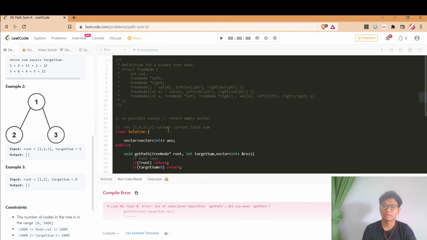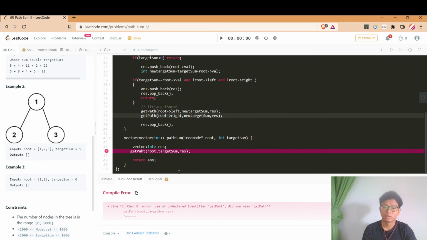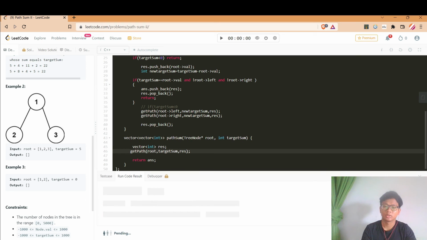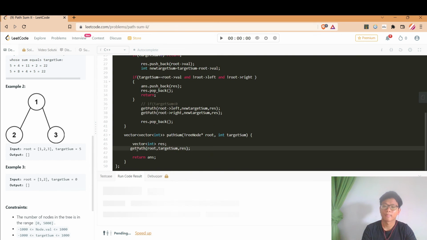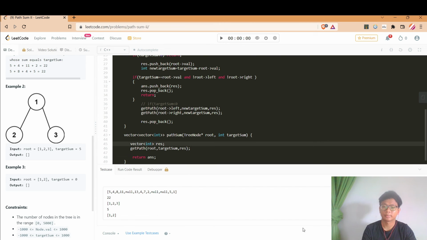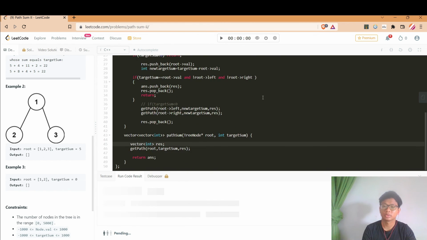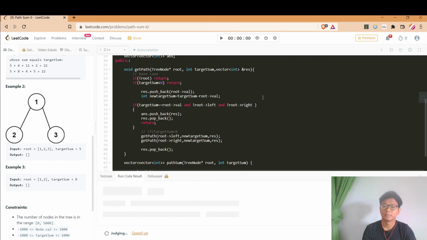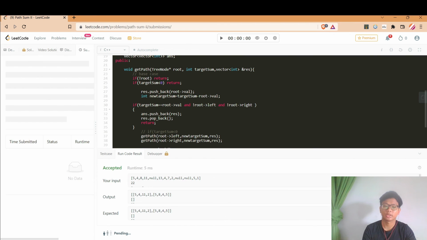If it is null, then obviously it will return null, right? So get path, my bad. Okay, so it's accepted. Let's try to use the example test cases. Now let's try to submit it.